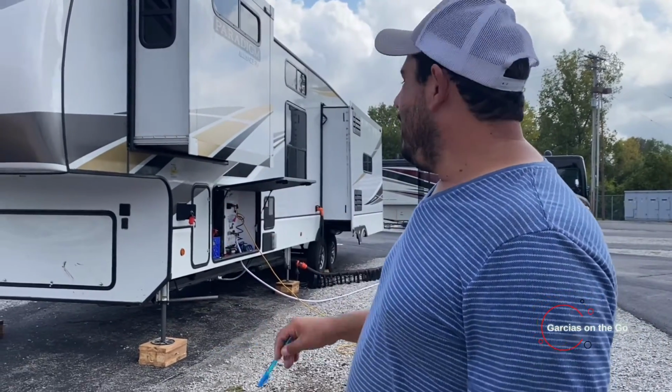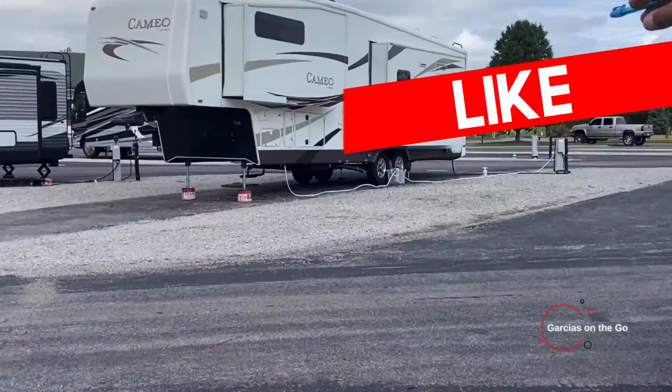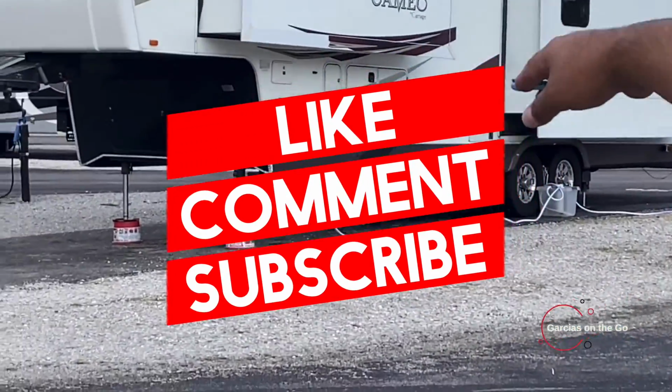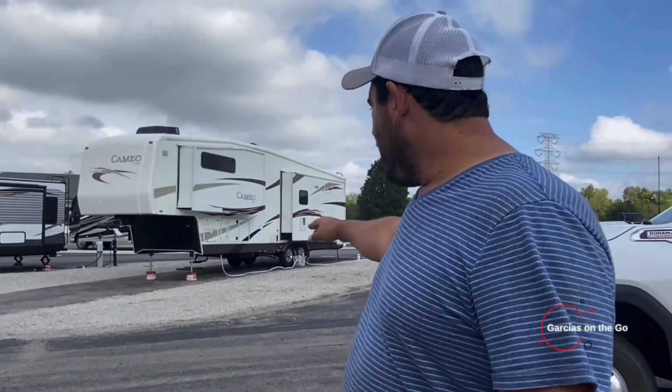So here, I've been wanting to build some of these or buy some of them. If you look at that camper right there, it's got those Anderson's leveling buckets. I call them buckets. I could have bought those, but I've seen so many bad reviews about them that I was like, no, we'll just build our own.